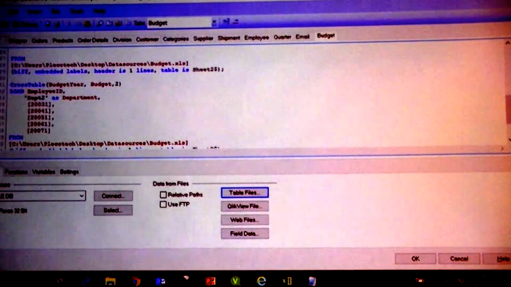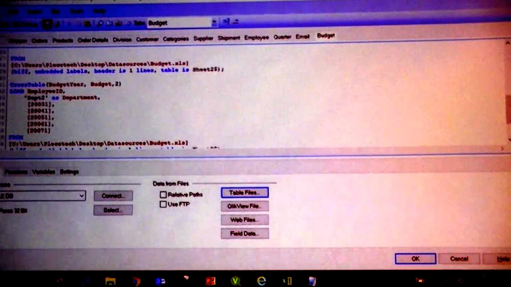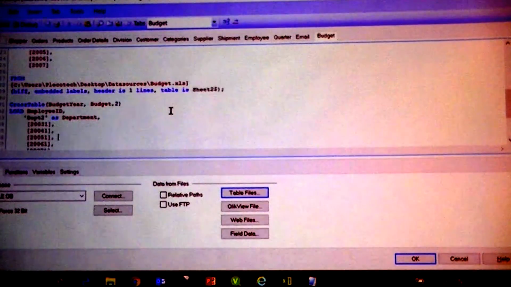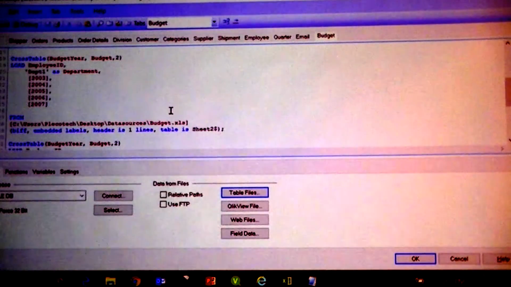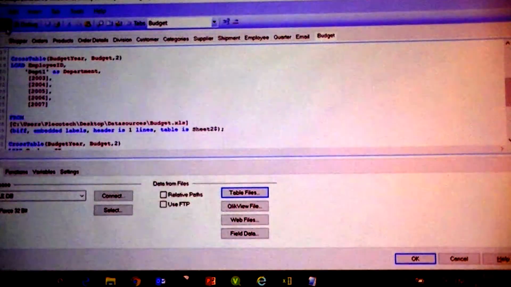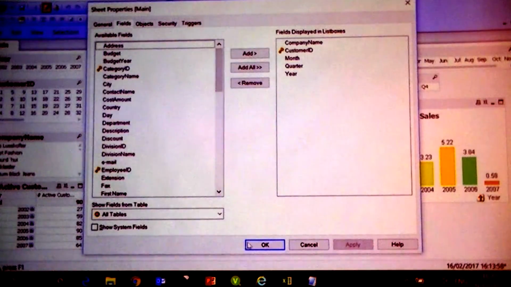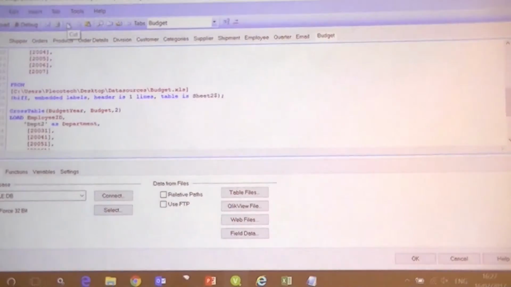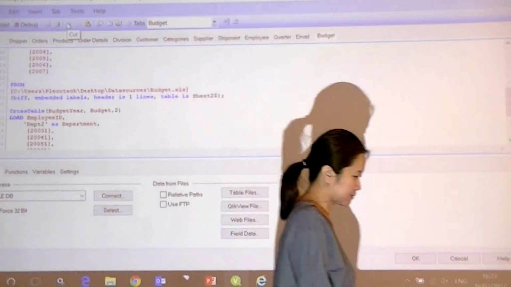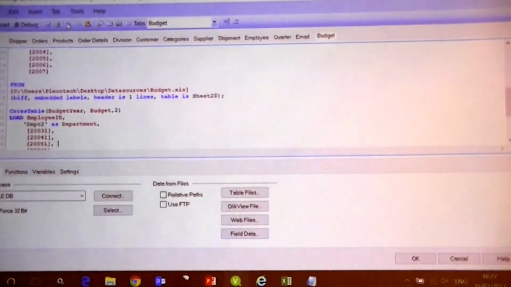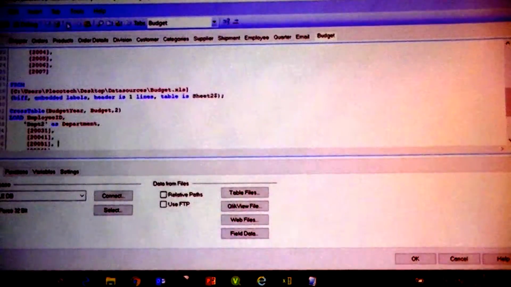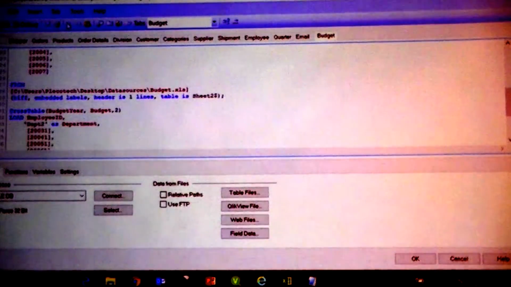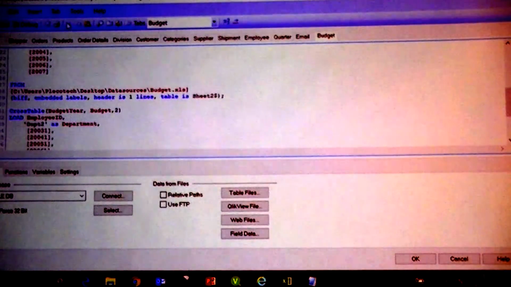Save, then reload. Yes, question: it's not liking my code, it's exactly the same. Maybe it needs a reload. Okay, it's fine. It's not blue here.